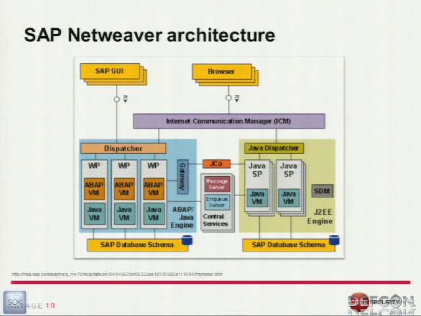So in the presentation layer, there is the SAP GUI client, which is a fat client, a desktop application, and a browser in case you are accessing SAP's web applications. The database layer is independent, so you can use any commercial database product. And in the business layer, there are 2 main different versions of NetWeaver. One based on Java, and the other one based on ABAP. And we'll be talking about ABAP in a few slides.